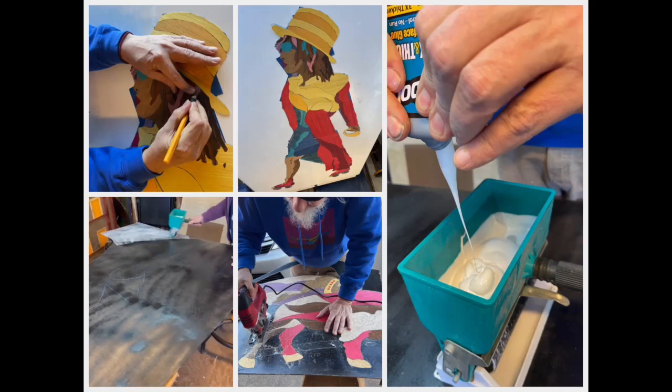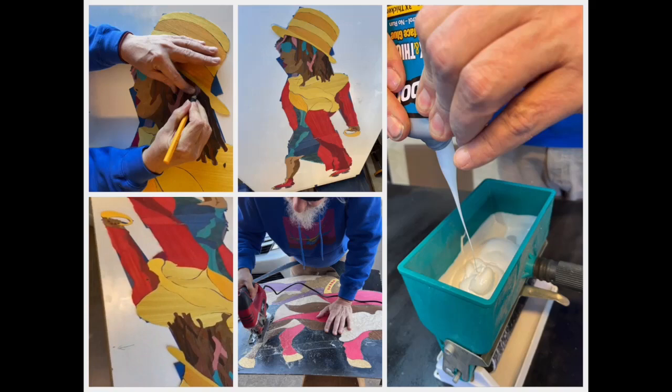That's the glue going on, and we're going to press it on to that. We got the net someplace in there.